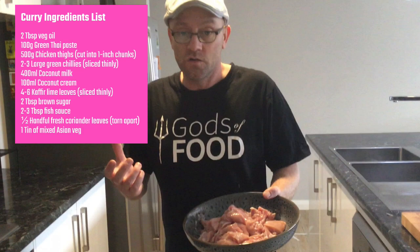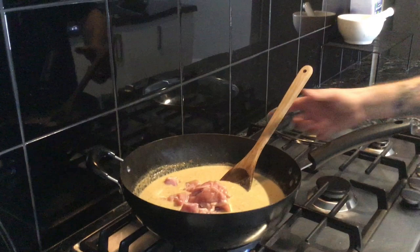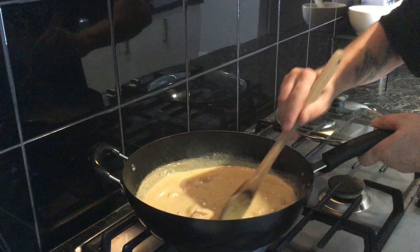Right, so I've got roughly about 500 grams of chicken thigh. You can use breast, but I find thigh will keep a lot moister. So basically 1 inch chopped chunks. Can't even speak myself today. Right, chuck it in. We're basically going to poach it, and you'll find this meat is just absolutely tender. Right, so that's the chicken in.